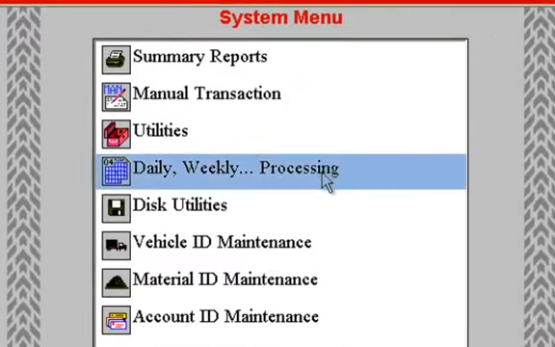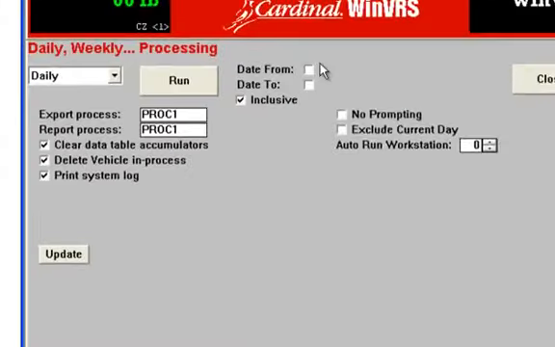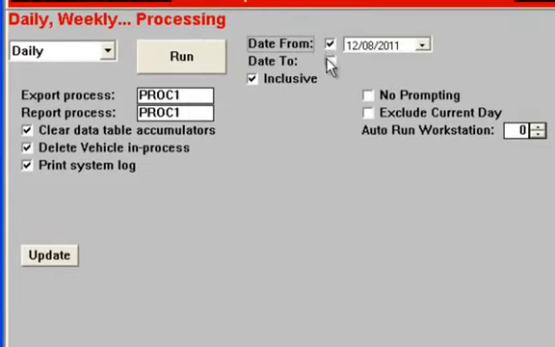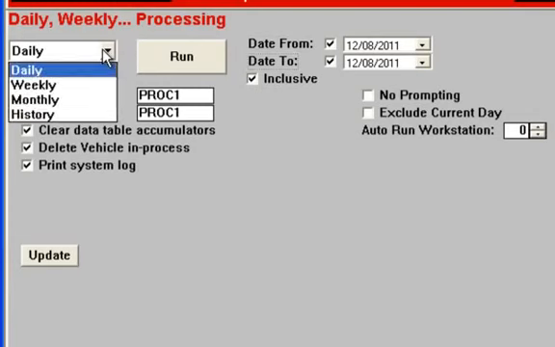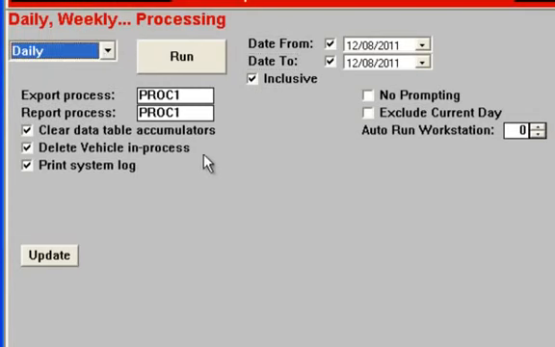Processing is where reports can be generated based on a specified timeline. The reports can be customized entirely to show only desirable information and the settings stored so that future processing is merely a one-button operation. This is a very powerful tool that, once set up properly, eliminates several steps.